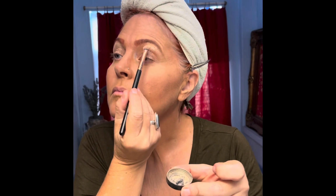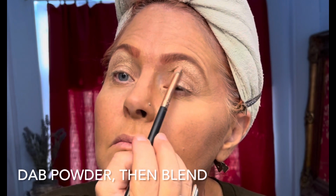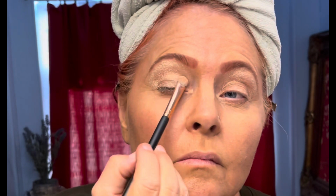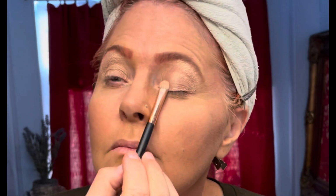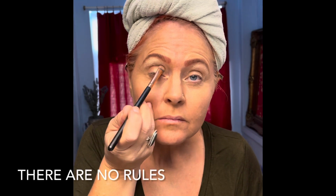I wanted a little more, so you could see in there I actually loaded my brush up, didn't tap as much off, because I want my highlight on my lid to be much, much more. I finish it up around 2, you highlight, and it can be any color you choose. I'm picking a lot of the yellow base because I'm gonna add in so that I can kind of turn it into some green. This is more focusing on my solar plexus. So I am going to select the color first, the base. See, there are no rules of makeup, guys.